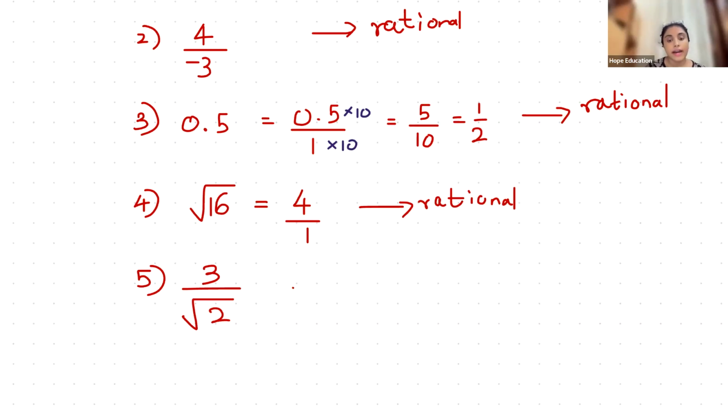Others? Again, no. 2 is not a perfect square, so its square root also is a never-ending value, with no pattern. So we cannot call this an integer. The denominator is not an integer. The numerator is of course an integer, but the denominator is not an integer because it's not a perfect square. Let's say it was something like 3/2. Then this would be a rational number. But if the denominator has square root of 2, that is not rational.